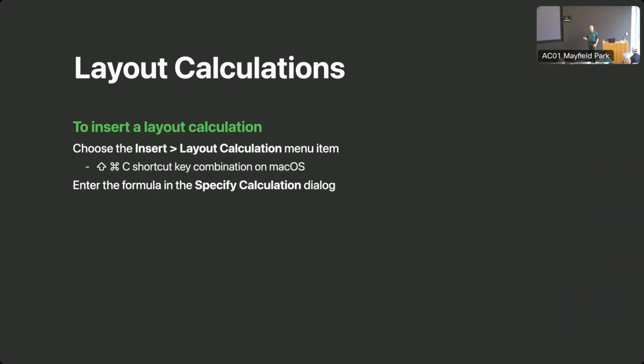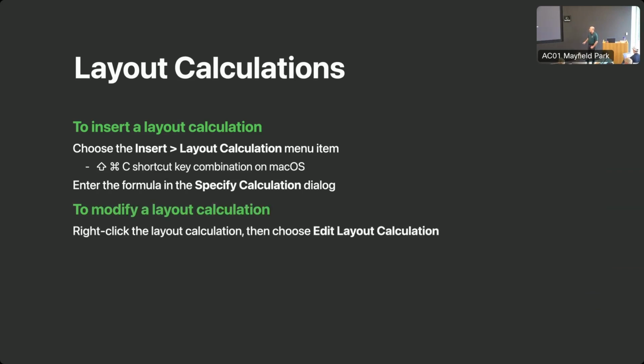Again, starting with version 20.3, you can now specify the calculation type. When in this version it was text, you can now specify text, number, date, time, timestamp, or container, which is really not surprising because you will merge a field or merge variable on your layout display. To modify the layout calculation, you just right-click on the calculation and select Edit Layout Calculation from the contextual menu that pops up.